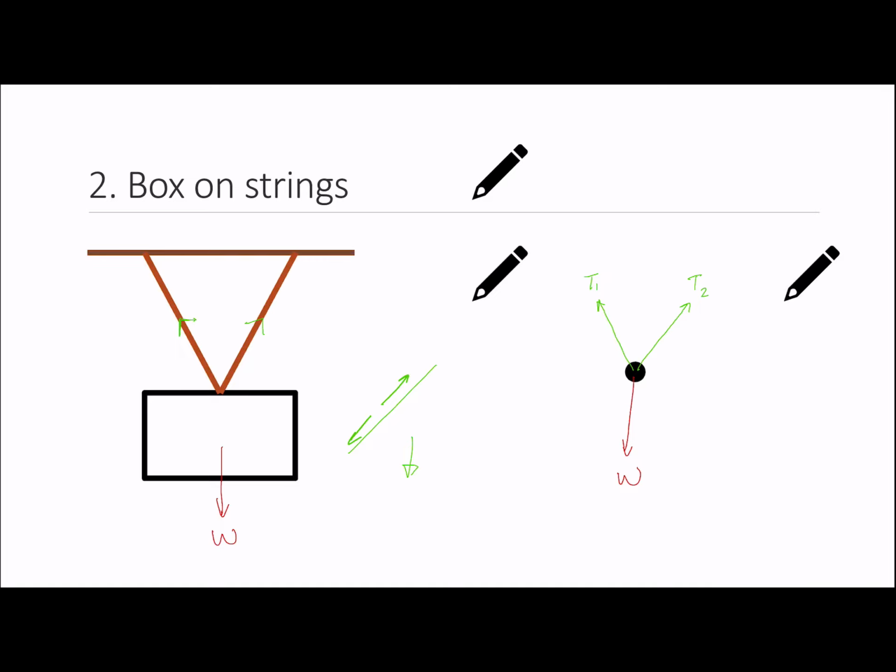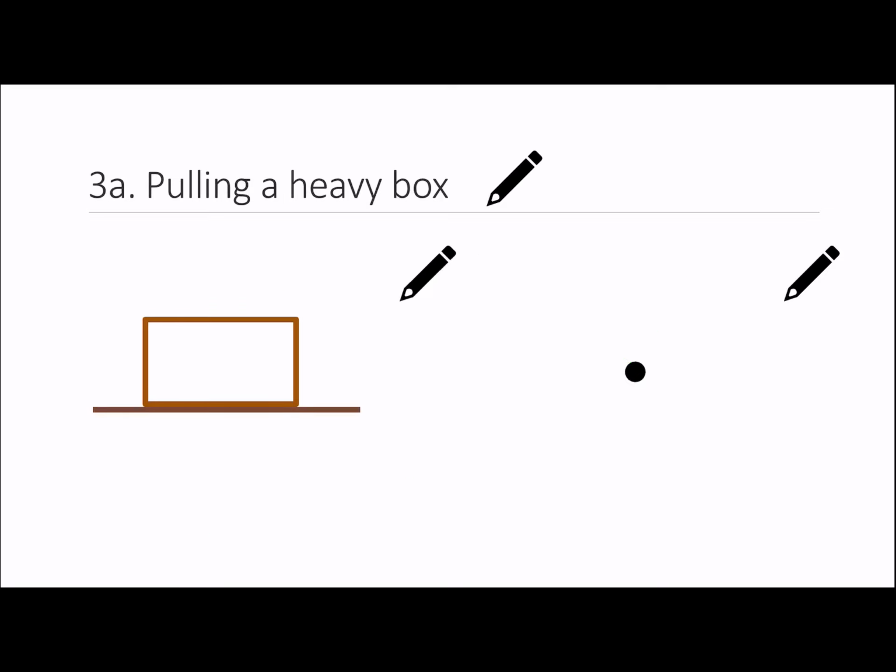The weight, we've looked at the tension, and we've also looked at the normal contact force. Let's put this into practice. So here we have a heavy box, okay? We're trying to pull at it with a rope, but it refuses to move, so its acceleration is 0. What are the forces that are acting on this box? What's preventing the box from moving?